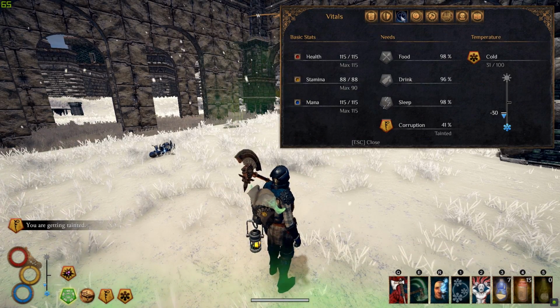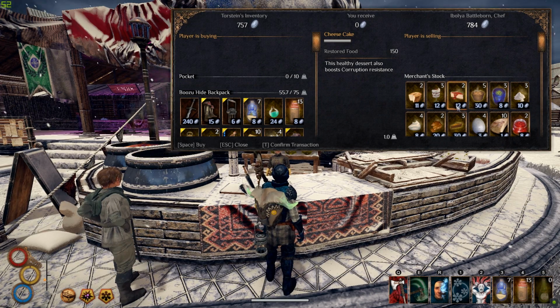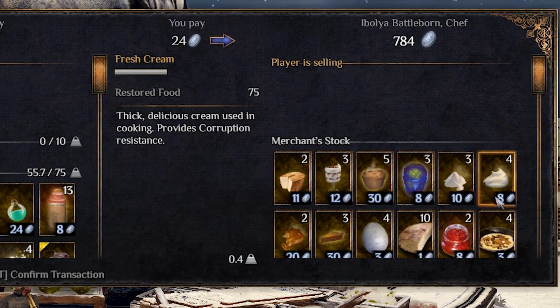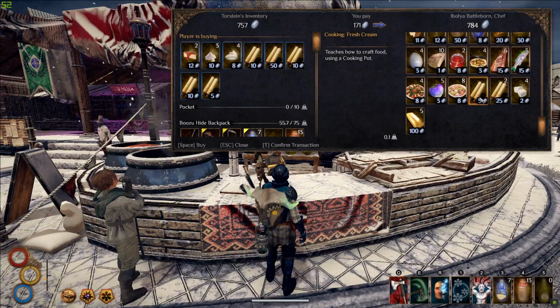However, the cheapest way of getting 20% corruption resistance is to buy some food and food recipes. Cheesecake and fresh cream are pretty cheap, so you should always get them when you get the chance. You can get this food from the chef in Hermatan as well as the recipe for the fresh cream.